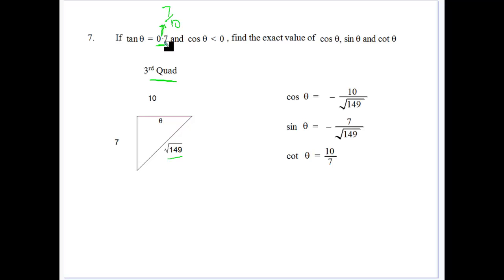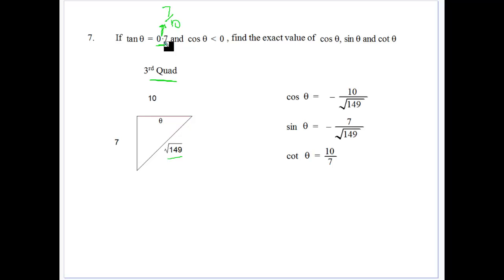So, what do we got to remember? We've got to remember the angles in the four quadrants. We've got to be able to apply our ratios to right angled triangles. We've also got to be able to do Pythagoras' theorem, as well as remember our reciprocal ratios. So they've all come into play in this topic here. Really, we've done this without a calculator as well. You don't need a calculator, maybe just to calculate Pythagoras' theorem, but you're going to have to keep it in exact values. So we're going to have to keep our surds in there.